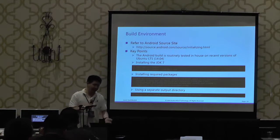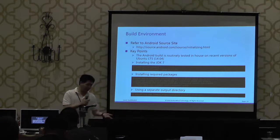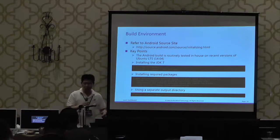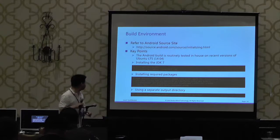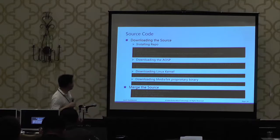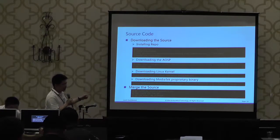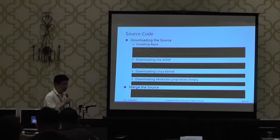I use Windows, so I just installed a Windows virtual machine. Later, if you want to try, we have this. You can just try it. For source code, we have AOSP, the Linux kernel, and MediaTek proprietary binary. And we are updating the version to utilize the X20 performance.